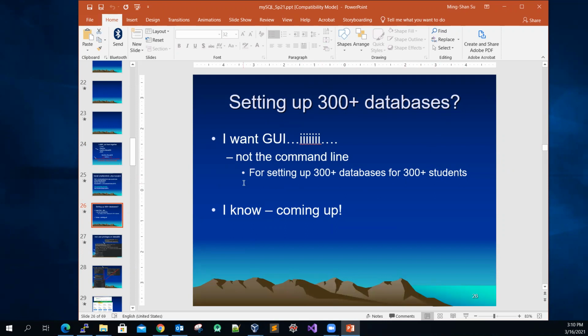But if you know how to set it up from the command line, then you can use whatever programming language you like to create a script for user passwords, user databases, user accounts, and user permissions, to easily add 300 or 400 databases for those users. So let's see how we are going to do it.